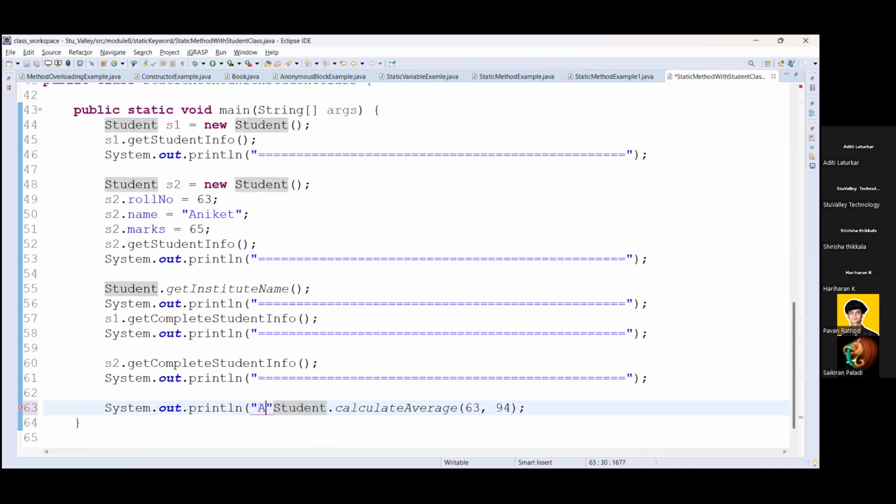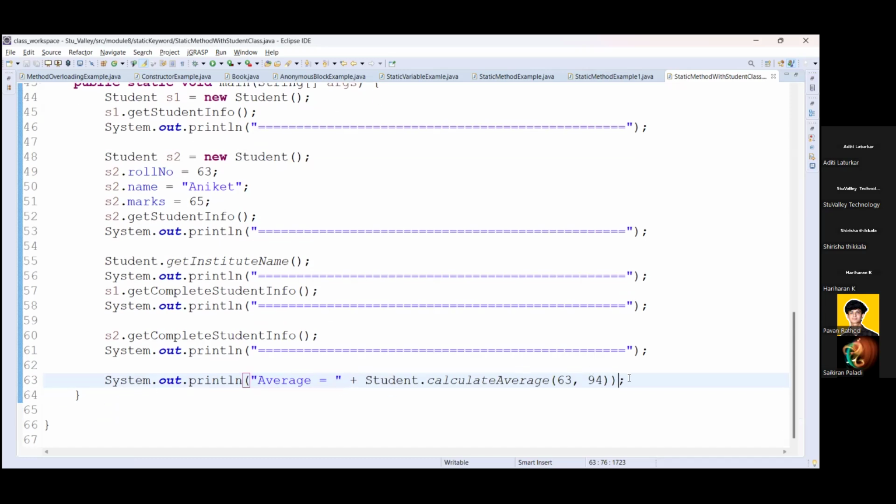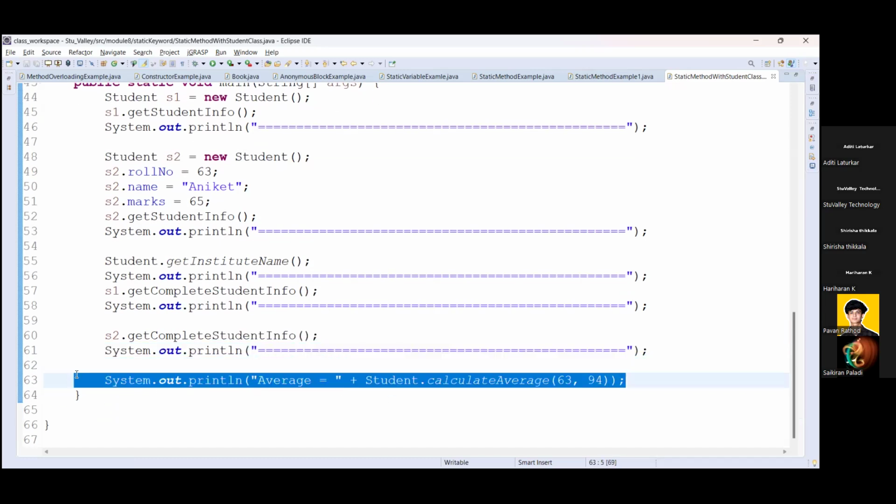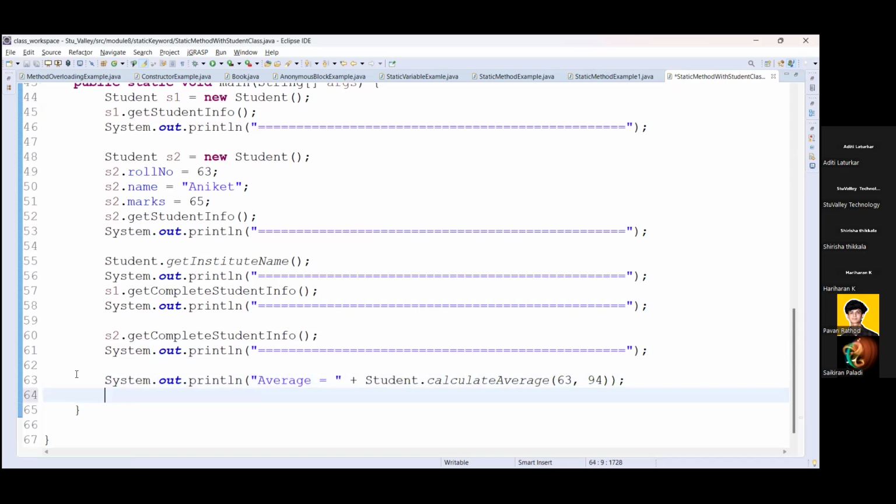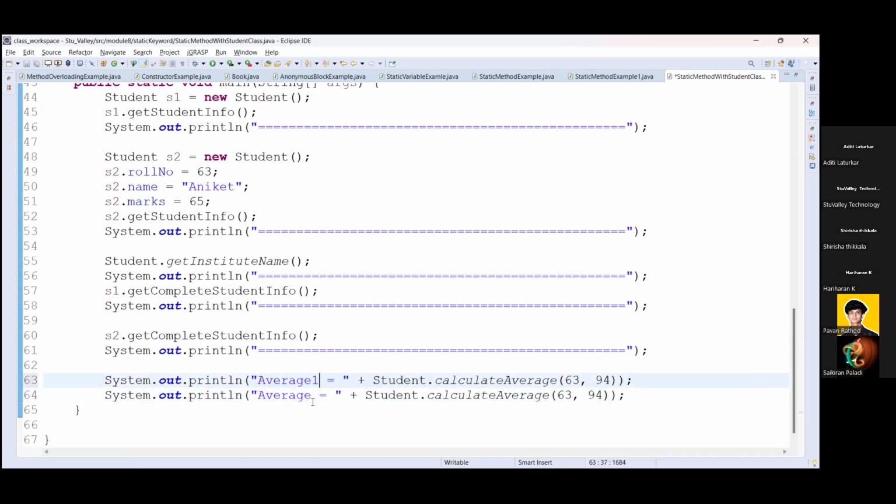So I'm finding average equals, calling this method and passing two parameters. This calculation is totally based on the two parameters passed. Okay. So I'm adding here average 2 with values.